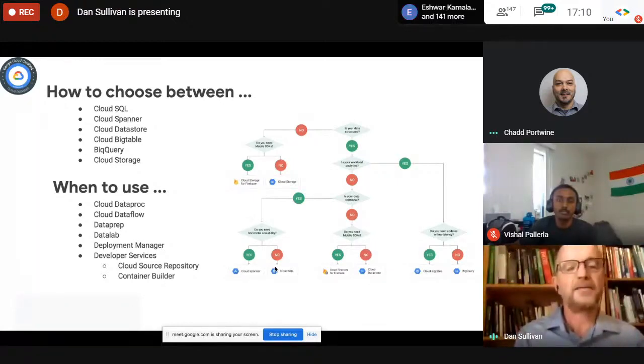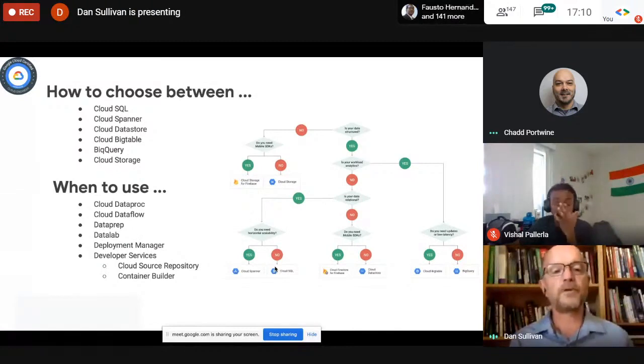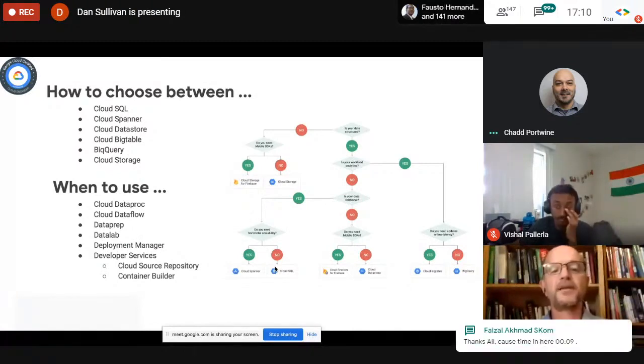Cloud Dataproc is a managed Hadoop and Spark service. So that's used for big data processing. Generally, people turn to Dataproc if they want to migrate from an on-premise Hadoop cluster, and they don't want the headaches of managing a Hadoop cluster anymore.